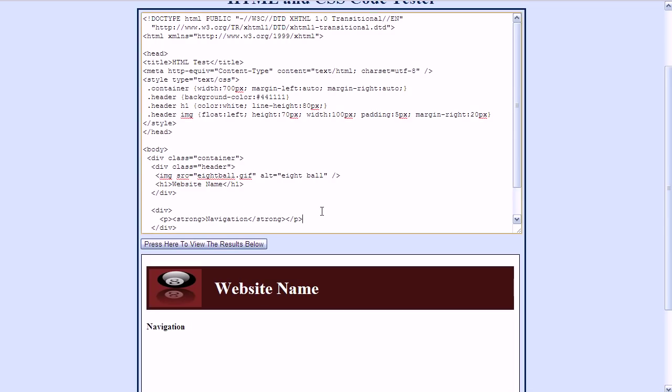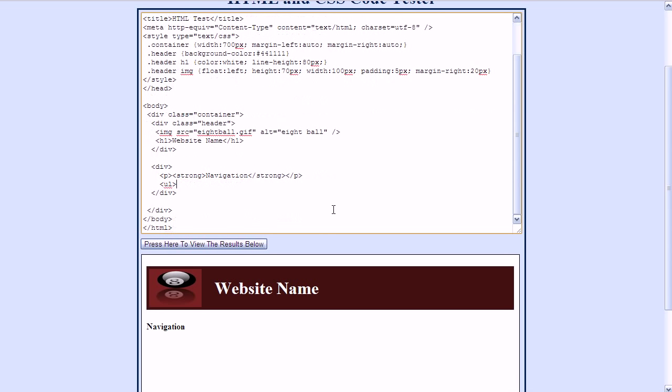And then I'm going to add some hyperlinks, and I'm going to structure them inside of an unordered list. So then I'll use the UL tag for the unordered list. And I'll go ahead and close this tag. And then I'll add a list item and an anchor tag.